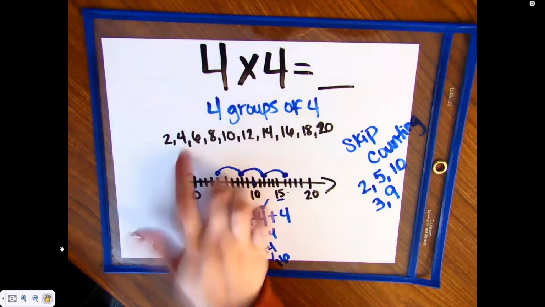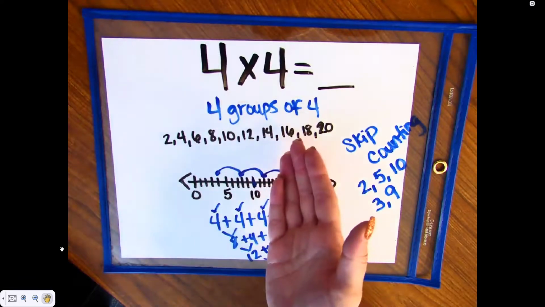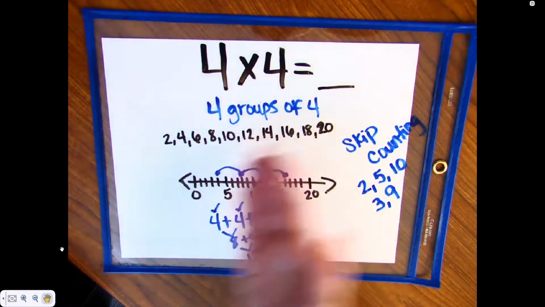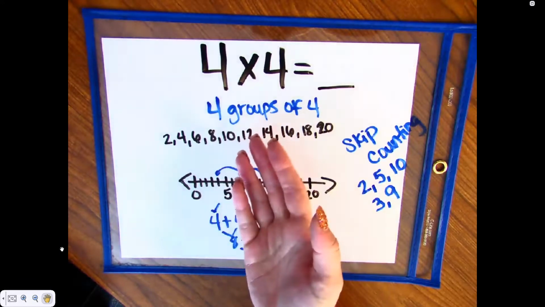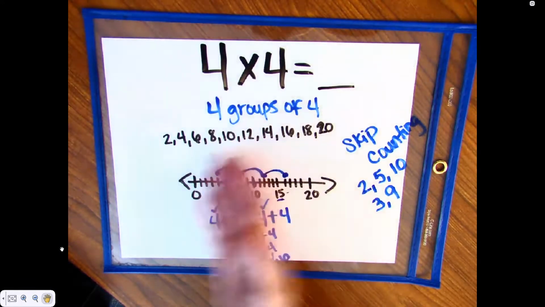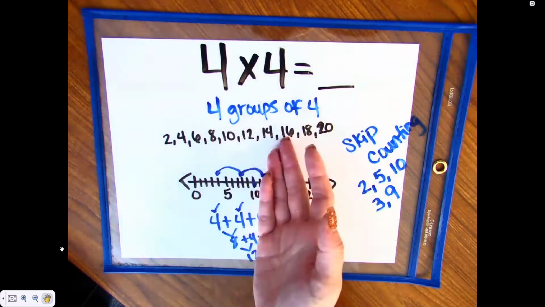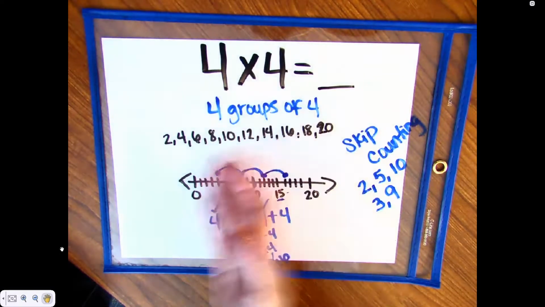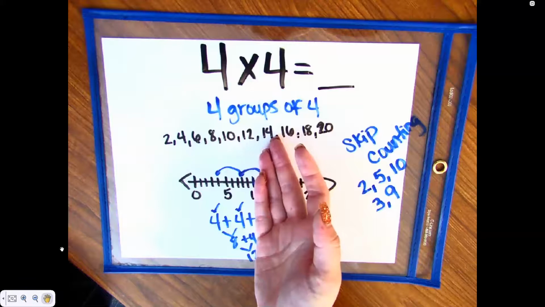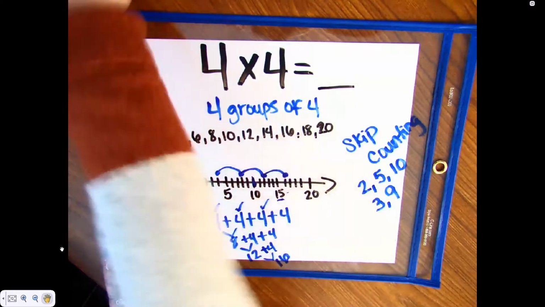But if I were to try and do 7, could I do 7 and skip count by 2s? If this was like 7 times 3, that would probably be too hard, right? Because there's no 7 in here. So that would be a little bit hard for me to do. So skip counting probably wouldn't be the best strategy. Okay? All right.